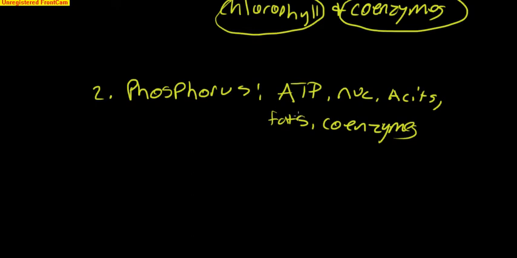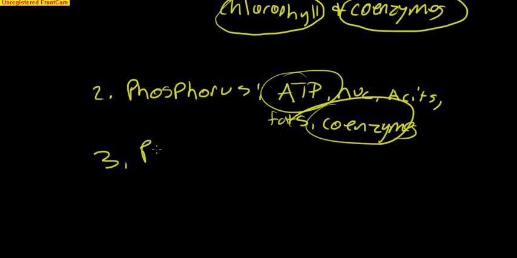And if it's deficient, it'll turn dark green to purplish leaves because it's not going to have enough energy. Why? Because you won't have ATP. That ATP you can't fuel photosynthesis. Well, I suppose you might be able to, kind of, but you won't be able to fuel the right processes. You won't have the right enzymes doing their job, and you'll have a problem.